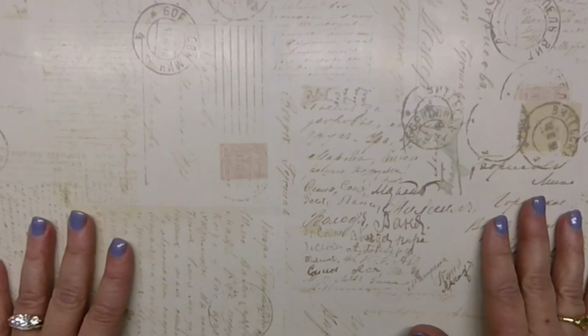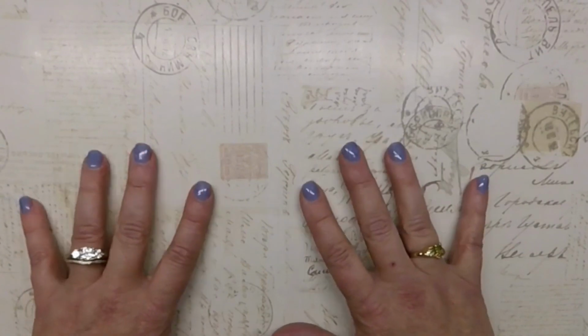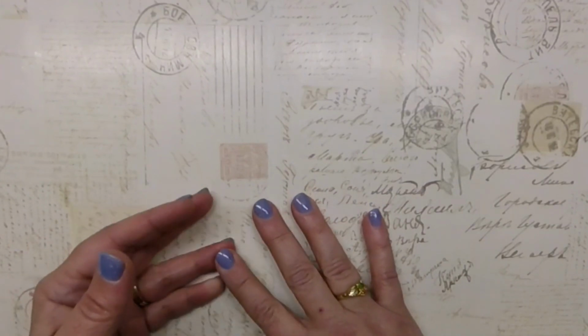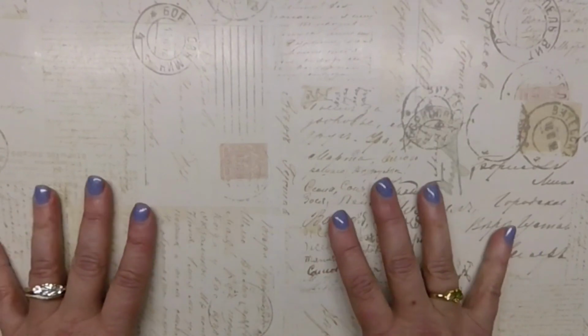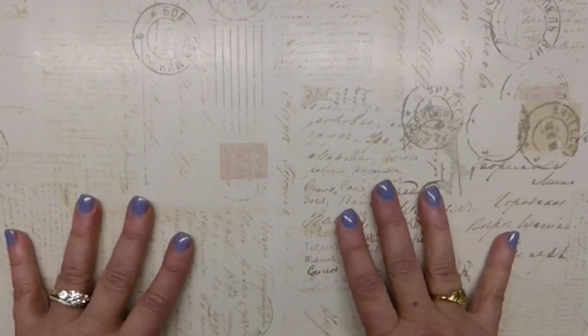Today I'm going to do part 2 of my card kit that I received from Creative Escape Papercrafting Company. This is the March Amazing Value Kit. I've shown you so far, this will be my third video. The first was an unboxing and I did one card for you. And then I did a first 5 cards video just showing what I made with it. And so this is the last part, part 2. I'm going to show you 5 more cards plus an extra little item that I made. So let's get to it.